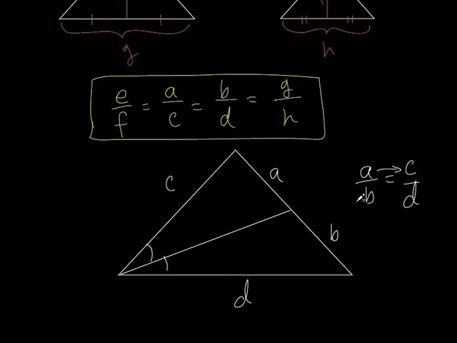If I compare A to B, that's going to equal, what do you think? C to D. Now look, the A and the C go together because they're the ones that connect to each other. Do you see it? The B and the D go together because they're the ones, see that? The B is on the bottom, the D is on the bottom. They go together because they connect to each other. So there's your ratio right there.